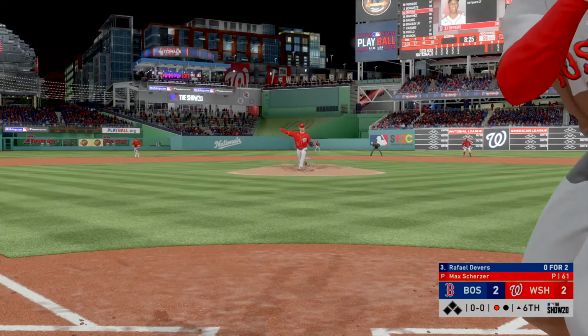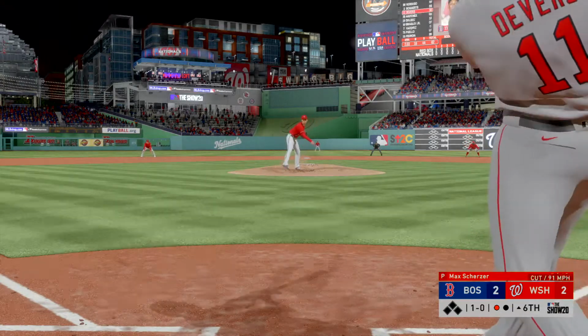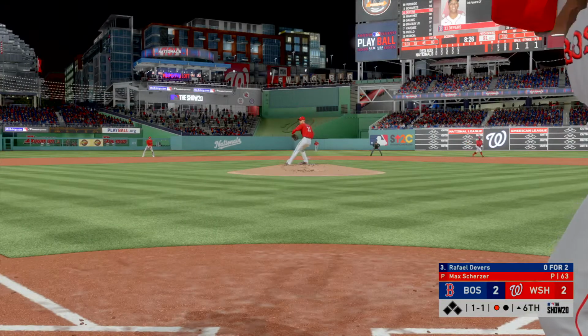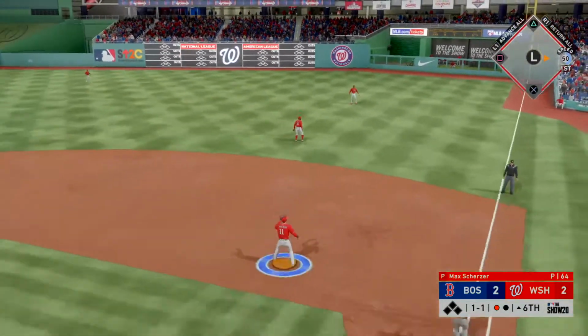The third baseman. Ready to deliver. Here's the first pitch. Rafael Devers stands in for the third time now as he takes a look at a ball. It's 1-0. Now here's the pitch. Fouled off. Hit hard on the ground to first. And a backhanded reach at first, but he can't flag it down.